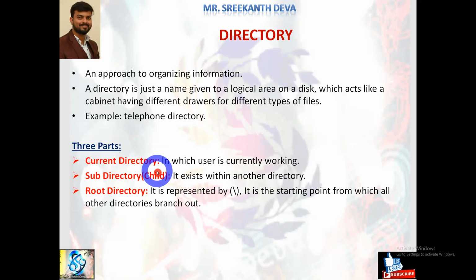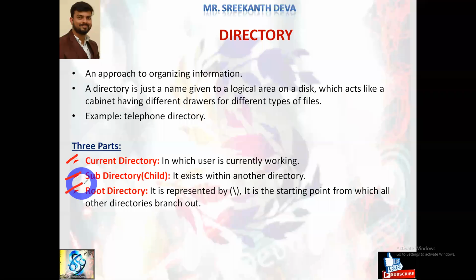See, the directory is further divided into majorly three different parts: current directory, subdirectory, and root directory. See, what is the current directory? The directory in which the user is currently working. Nowadays, when you enter any working environment, your day-by-day work is saved in a particular folder or directory.